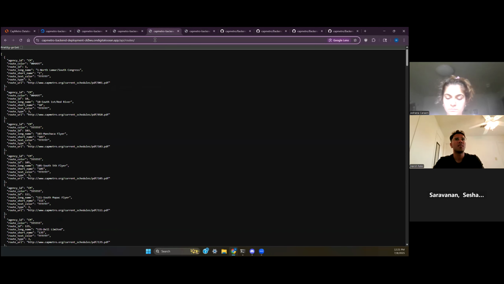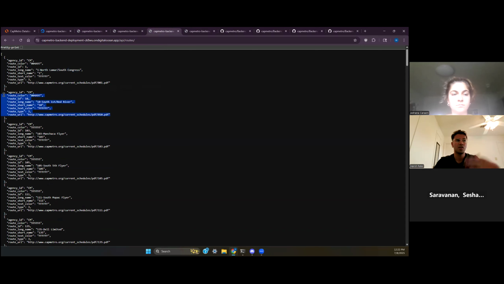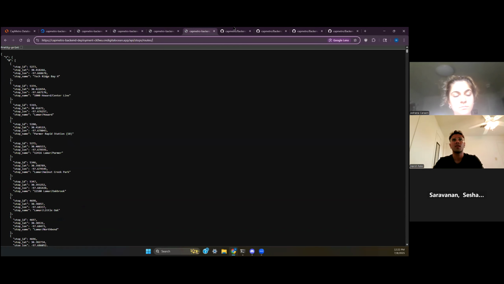Along with that, we have a couple of specific routes, like Shesha mentioned, like API slash routes, which gets all the stops along a route, be it northbound or southbound. So that's our RESTful API methods.